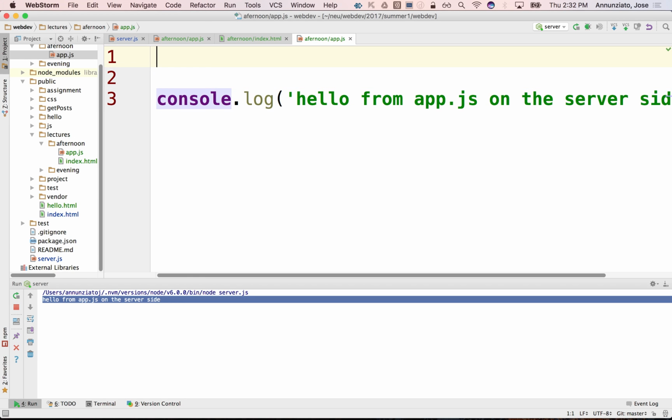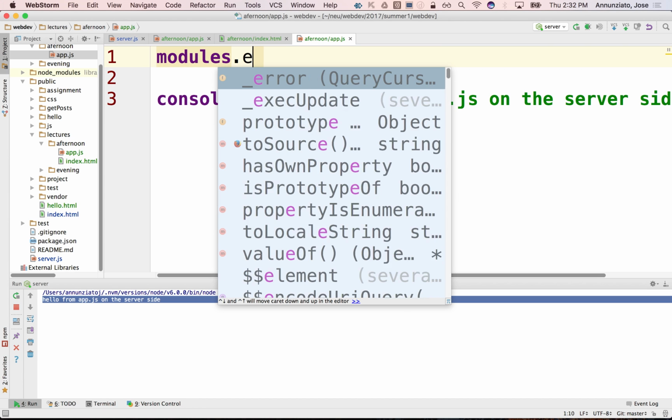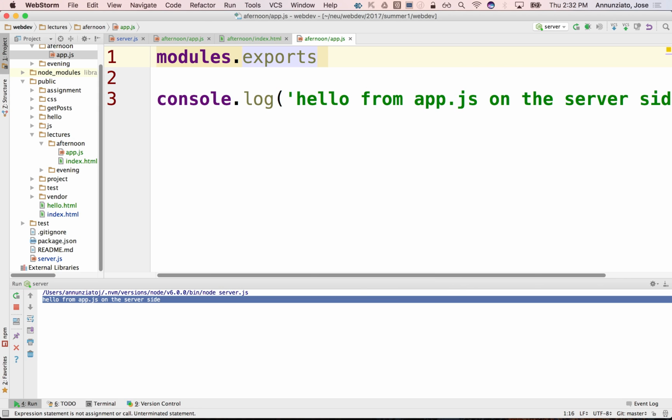You can expose things by using module.exports, or I thought it was singular, maybe it's plural. And whatever you assign to module.exports becomes available outside of this file.